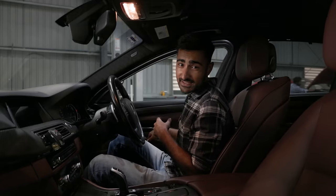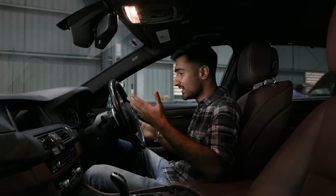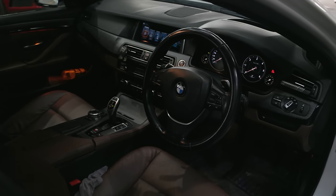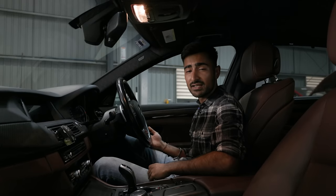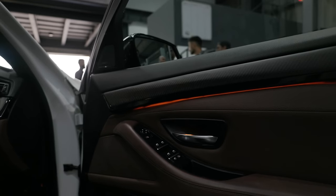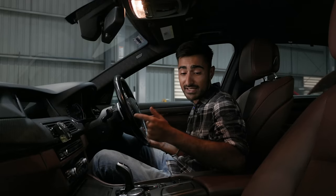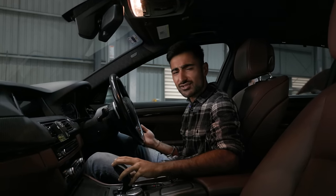The interior of the F10 530D is quintessential sedan. If you're familiar with BMWs, everything in here is as BMW as it gets. The steering wheel of the F10 has gotten a bit old compared to the newer G series BMWs, but the owner has spruced up the interior with carbon fibre trim that looks very nice and sporty. In terms of this specific spec, the seats are very brown — which is good news, because this car is so fast that if somebody soils themselves in the passenger seat, at least it would be the same shade.